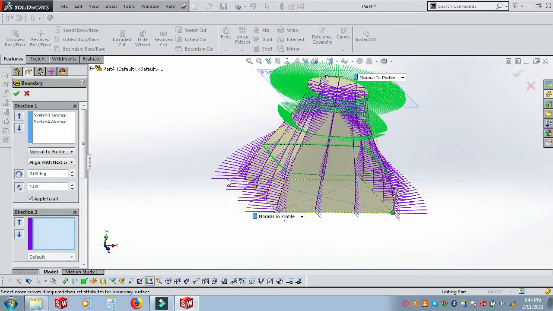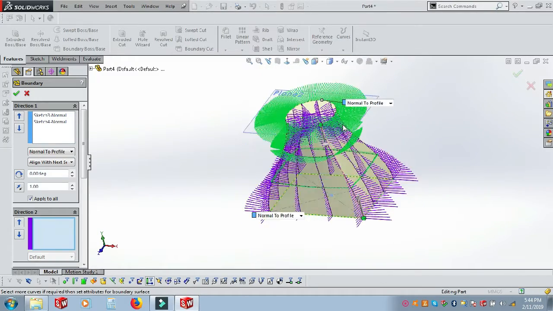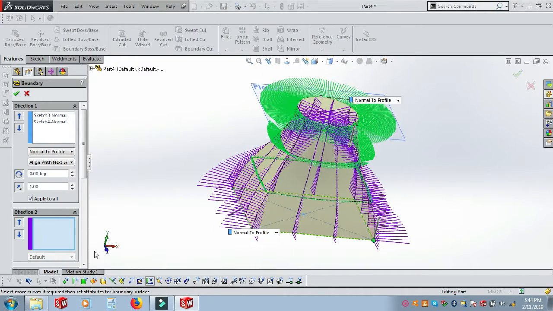Direction 2. For direction 2, we have to create a sketch first, so you will cancel.